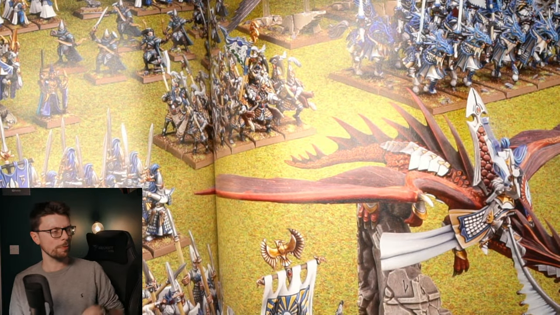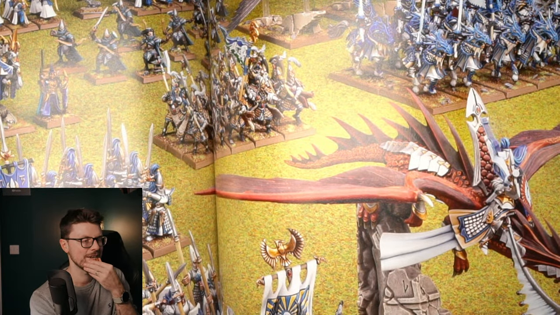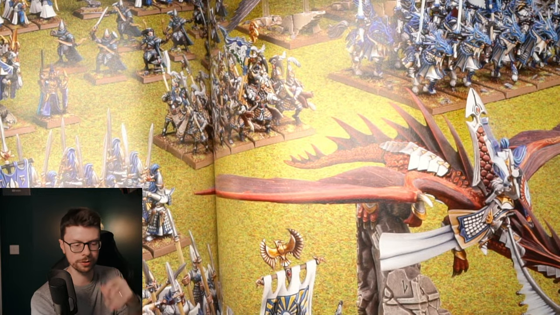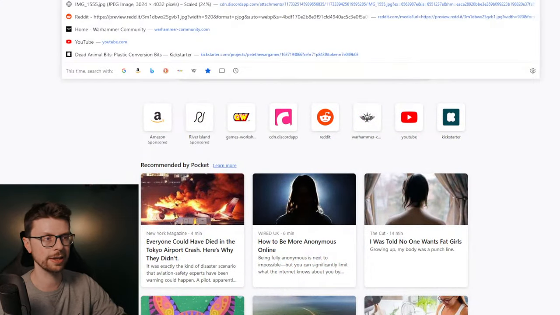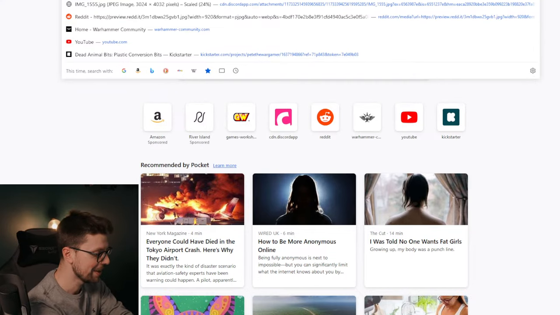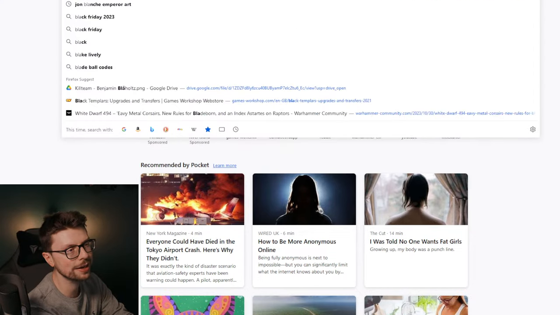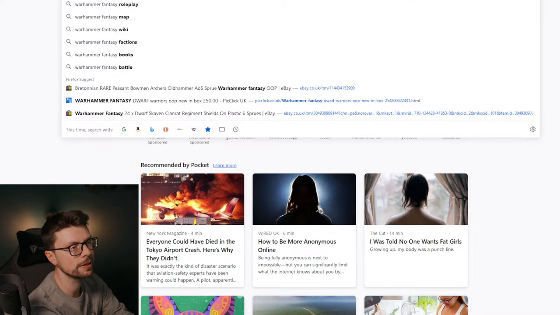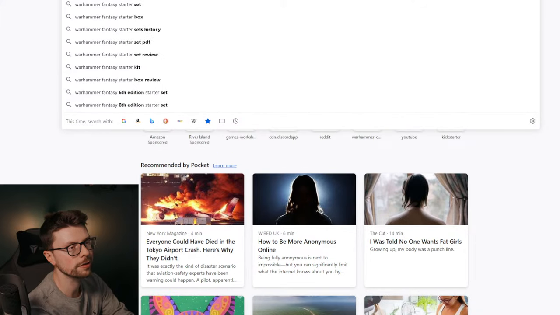What was it called now? They re-released it for Age of Sigmar for a bit. We're going to be doing a lot of back and forth on Firefox here now, I do apologize. There were two. There's the Warhammer Fantasy Starter Set.